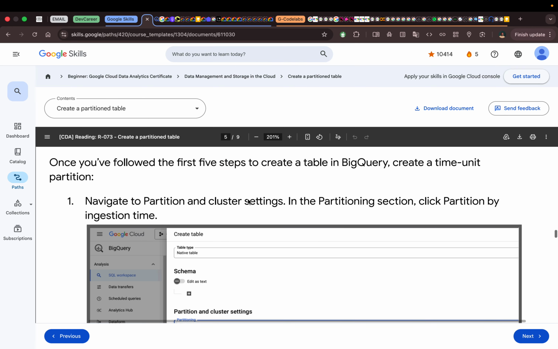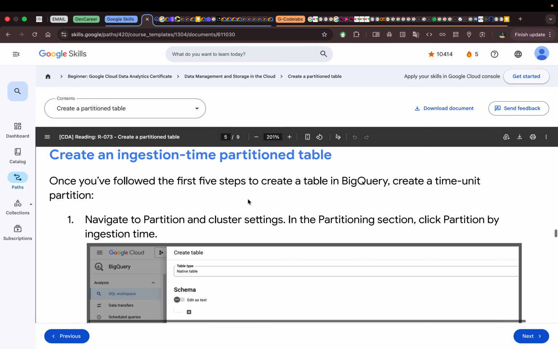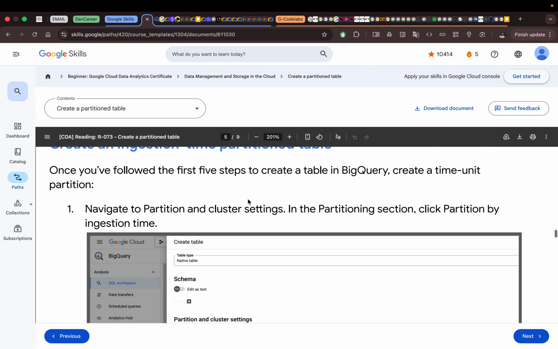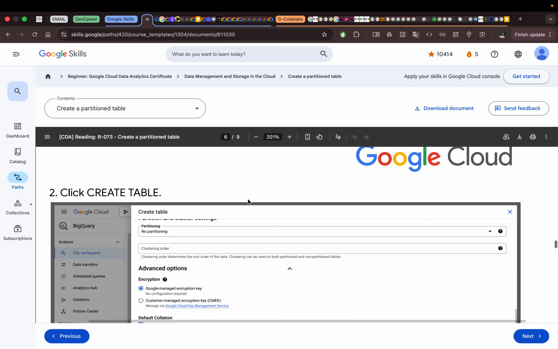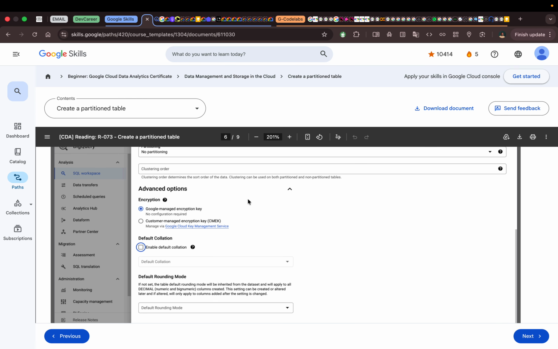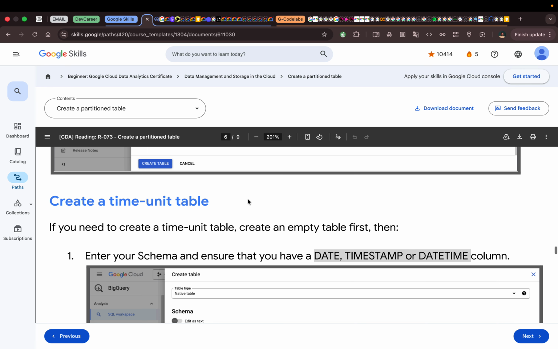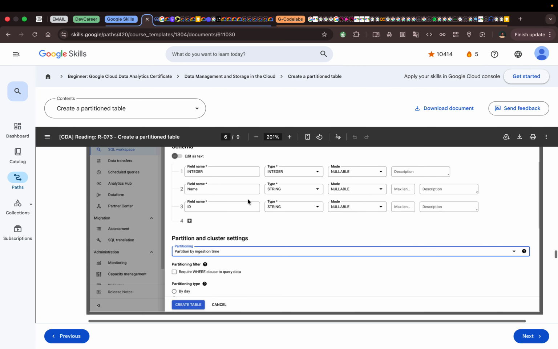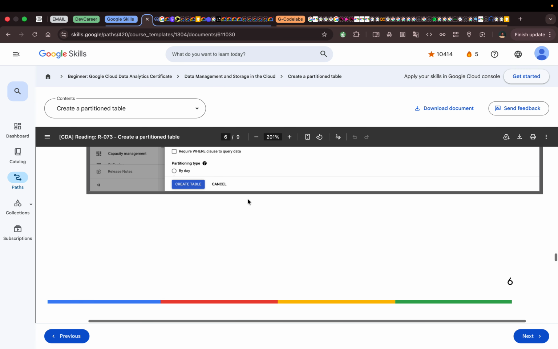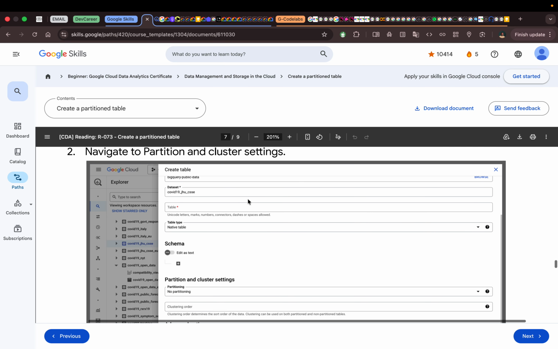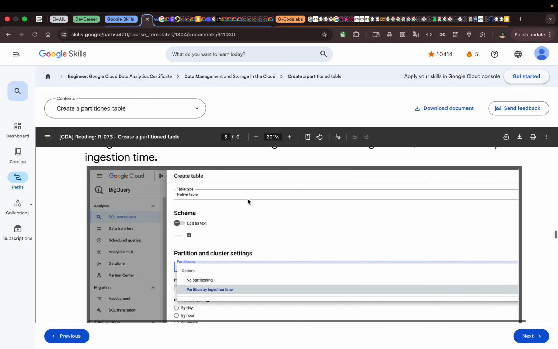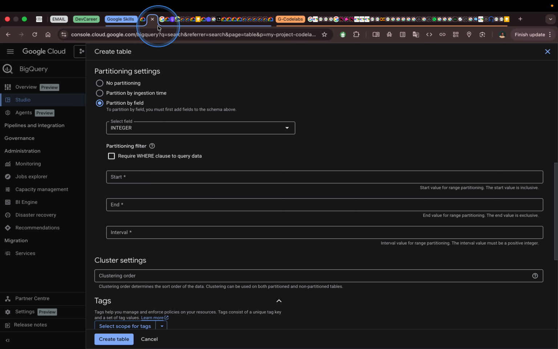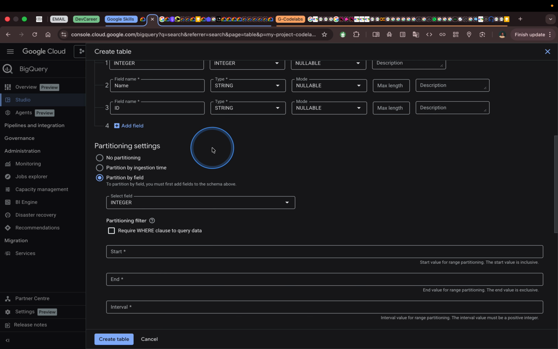Create an ingestion time partition table. So let's create the first partition, then we'll come back and create the second table.